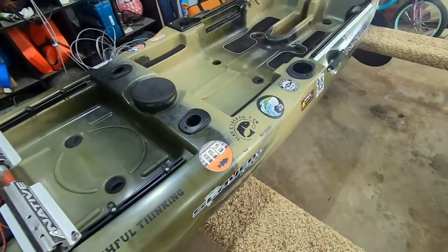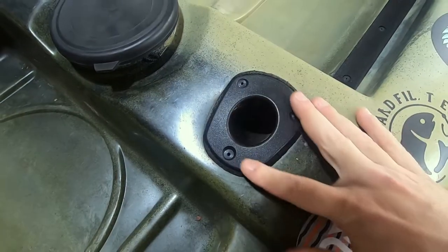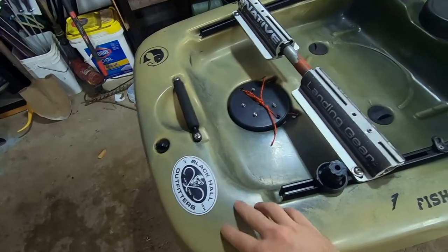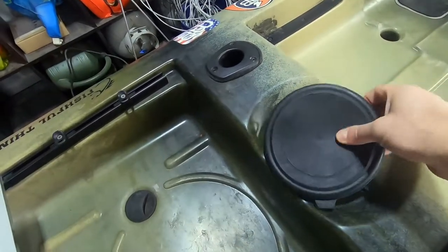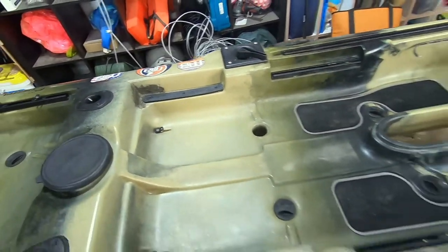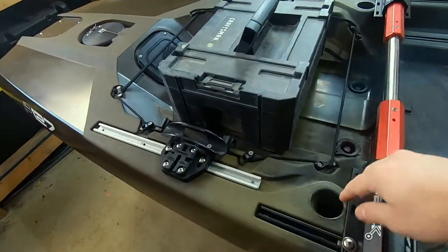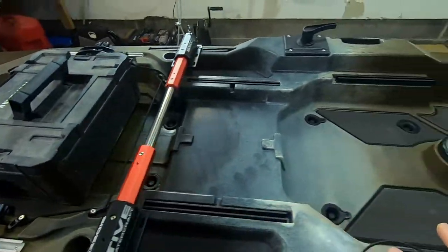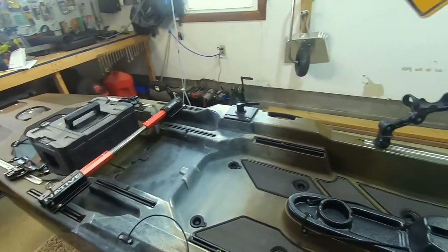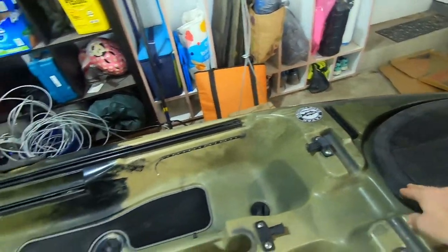Check the seals and hatch covers. Run your finger along the rubber seal — if it starts to rub off, that's a sign it was left out in the sun. UV rays are polyethylene plastic's kryptonite. If the rubber hatches feel brittle or broken, this kayak was stored outside, and I'd probably walk away. Newer models have thermoformed hard plastic hatches, which is actually an advantage since mice will chew soft rubber covers during long-term storage.